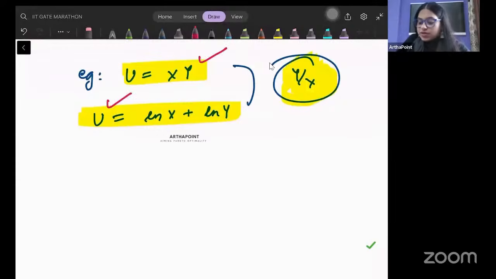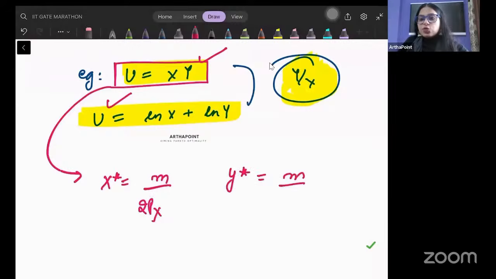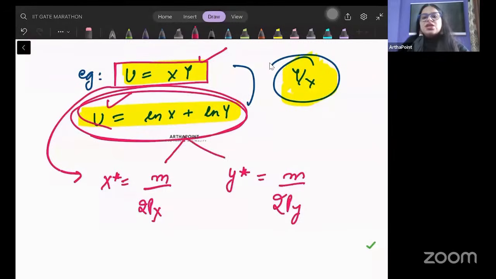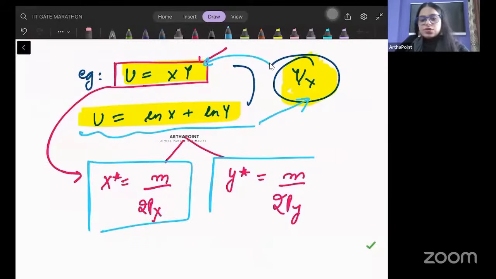And we know that when the utility function is of this format, इसमें x star का value is m by 2px, y star का value is m by 2py. तो मतलब इस utility function का भी final answer यही होगा. We don't have to solve in exam. We don't have time for that. We simply have to use the property कि ठीक है, it's a Cobb-Douglas. This also represents Cobb-Douglas because it has the same MRS. और इसके केस में इसका आंसर ये होता है, which means that this will also have the same answer.